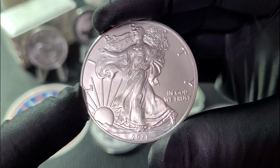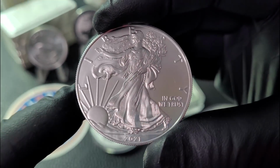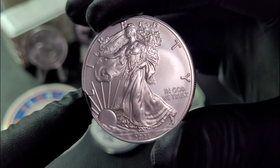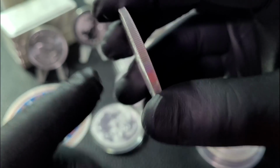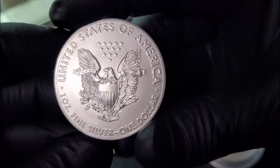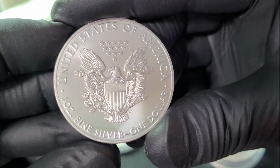The real value of silver is a lot higher than what we pay today. We know that, right? We've done our research. We know that the dollar is devaluing. Silver has been a pretty consistent hedge against inflation throughout time and continues to do so, but it's been struggling. We haven't hit an all-time high like we did with gold. Okay, there's some things to consider. So silver still has its opportunity.